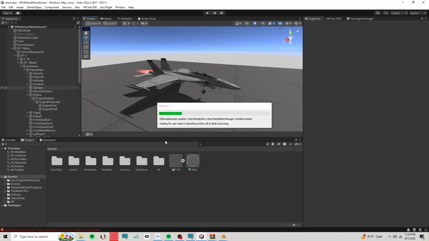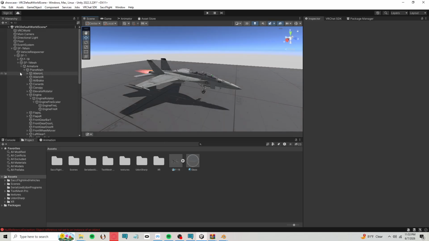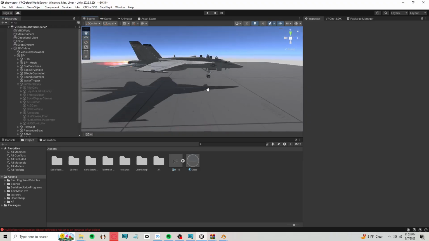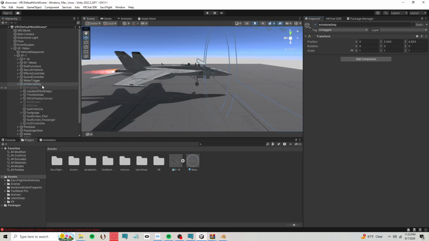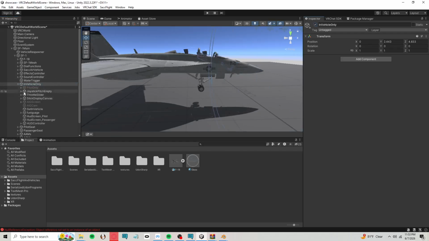So from here, what you're going to want to do is, before I do anything with the animations, get everything for the pilot and co-pilot, or if it's single-seater, whatever, ready. Everything that the pilot sees is going to be in vehicle only.